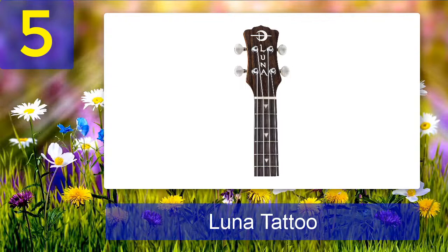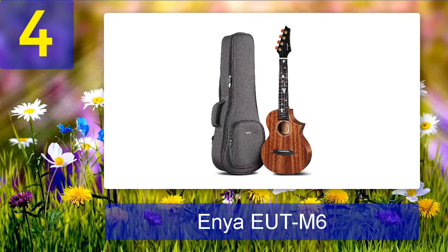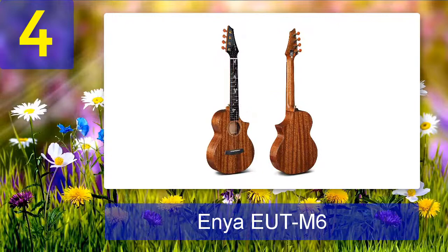Coming in number 4. Enya EUT-M6. The Enya EUT-M6 is a tenor ukulele that stands out from its design aesthetics at first glance. However, it also boasts excellent sound and high-quality craftsmanship. It comes in three gloss finishes: black, blue, and natural. It has a deep cutaway to allow more access to the higher frets.